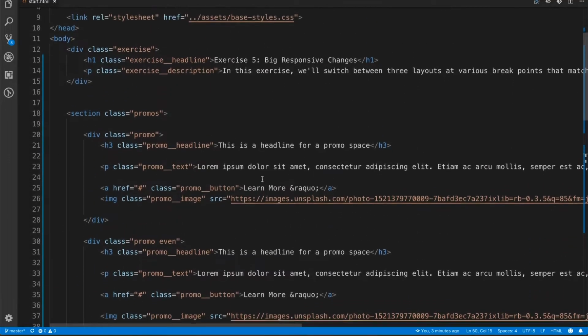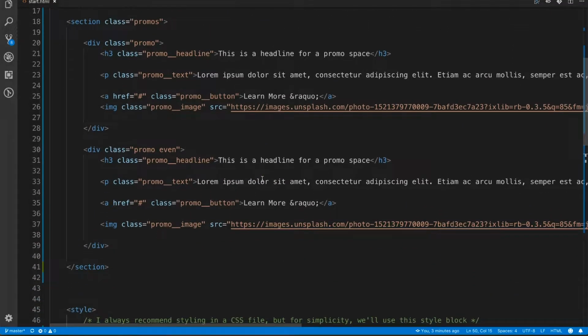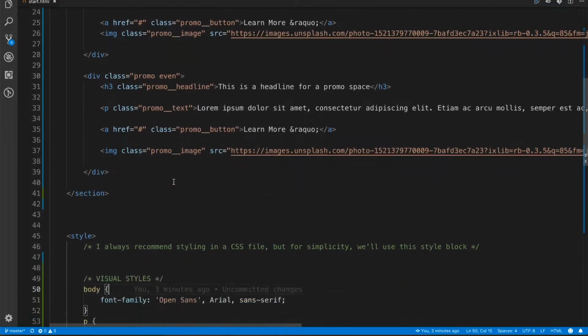And as you can see, we just have the bare minimum markup to make this work. We have a containing section for our 2 promos. We're calling that promos. And we've got 2 class promo divs inside of that. And then inside of each of those promos, we have a headline, text, a button, and an image. Now, the great thing about what we're going to be doing here is that wherever makes the most sense from a markup perspective for that image to be, from a markup first, accessibility first perspective, you can actually put that, and we're going to change how it's ordered in our styles. So let's go ahead and dig into the styles a little bit.